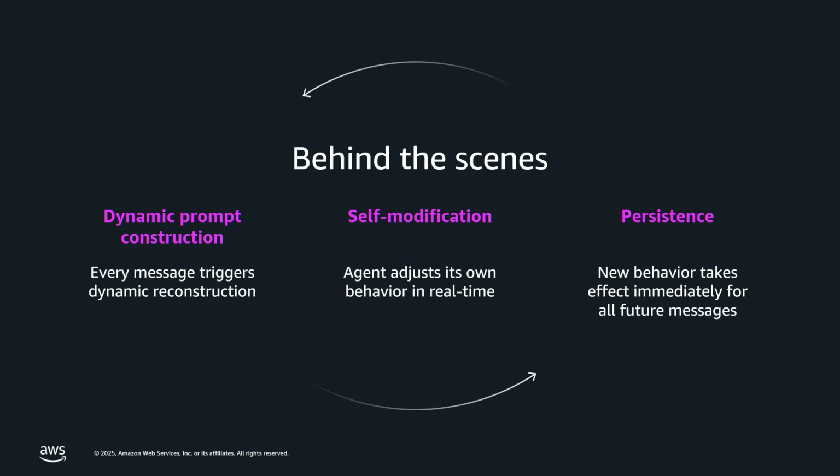So this loop that we have here is again about the prompt, but it applies to everything really, everything to do with these self-evolving agents. It's this three-step loop, right? You have the retrieval of some information, right? This first step, the dynamic prompt construction. We have the second step where the autonomy kind of comes in. The agent is able to modify its behavior in real time, maybe generating tools, changing system prompts, some other mechanisms that we'll talk about in a second.